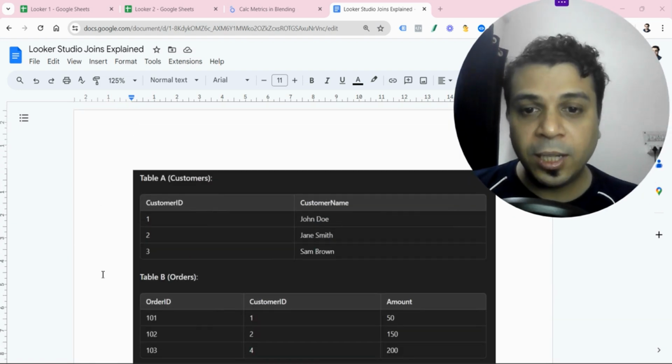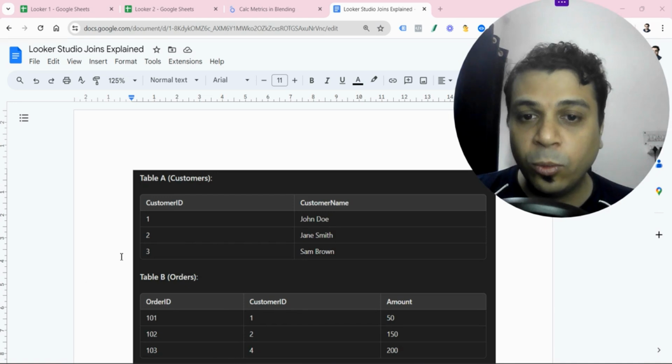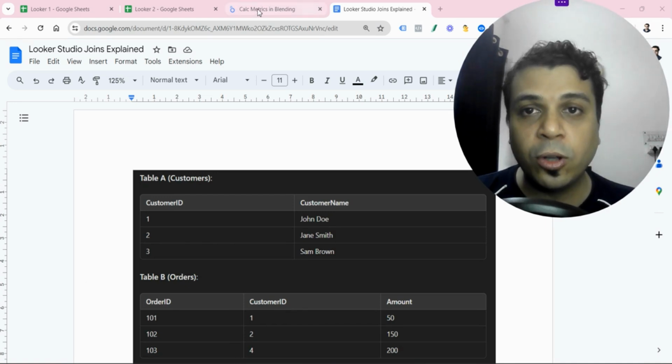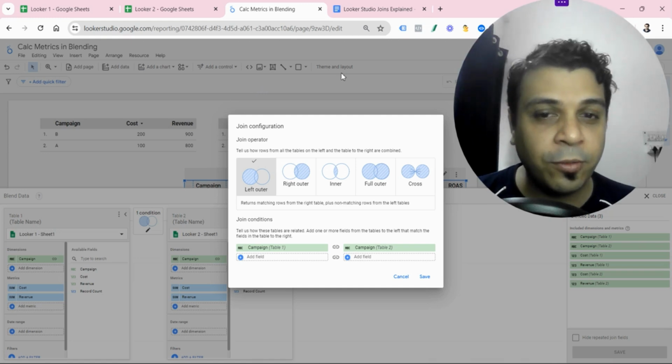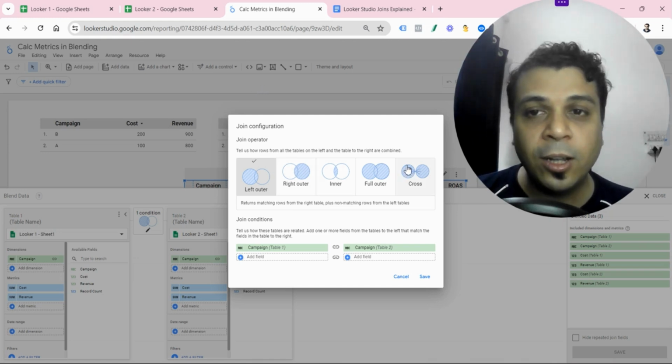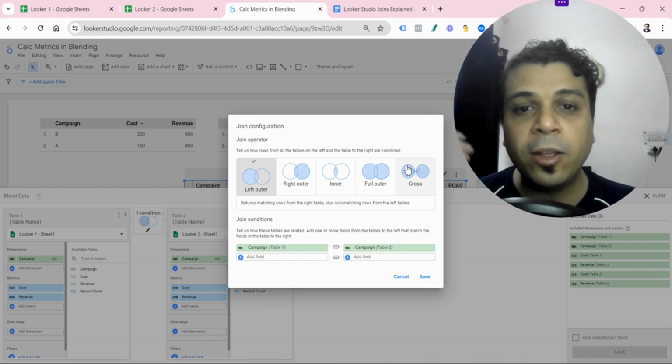So this example generated from ChatGPT actually gives us all those instances of the join operators that are going on behind the scenes. Or not really behind the scenes, just right there in front of you. You just have to choose the right join operator that is suitable for you, depending on your data set.